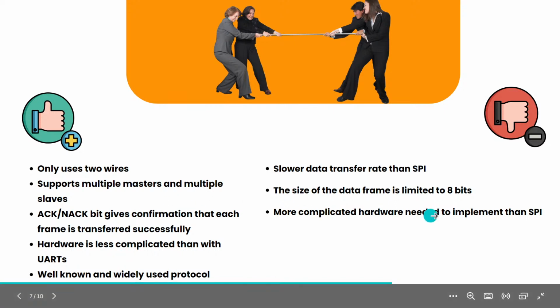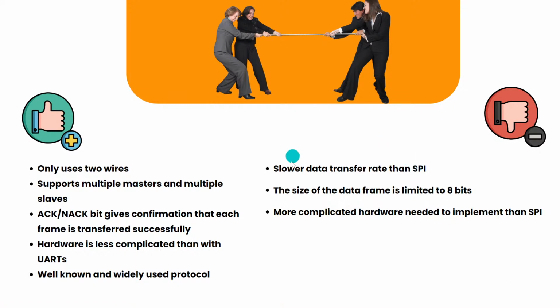And on the other side, if you are coming to the disadvantages compared to SPI, it has a bit slow data transfer. The data is transferred in a slow manner compared to SPI. Because in SPI there is a MOSI and MISO line, so you can send and receive data at the same time. But in I2C you can't do that, right? So you have to wait for the acknowledgement, and again you can send the data, and again if you want to send other data back, you have to wait for the acknowledgement. So it takes some time.